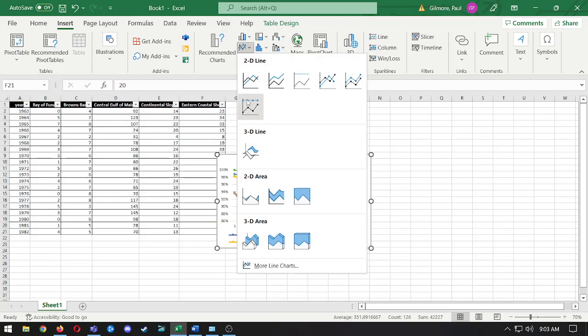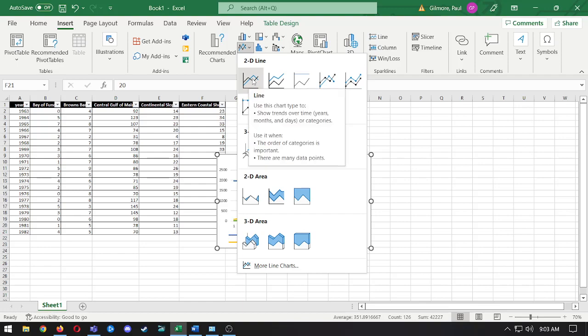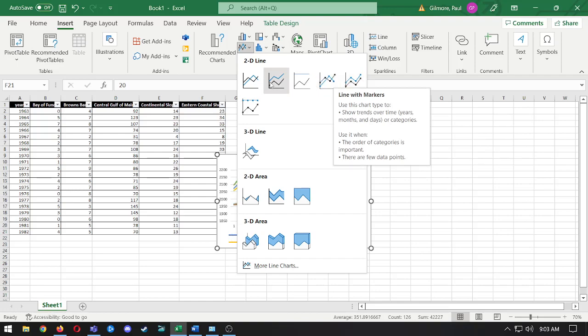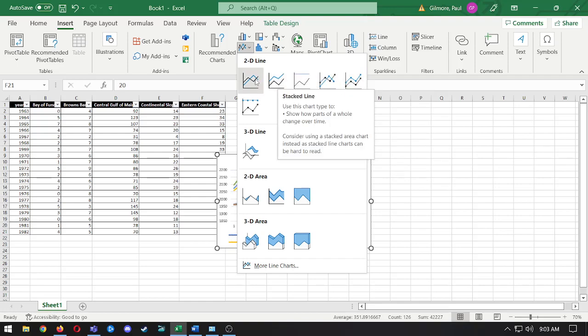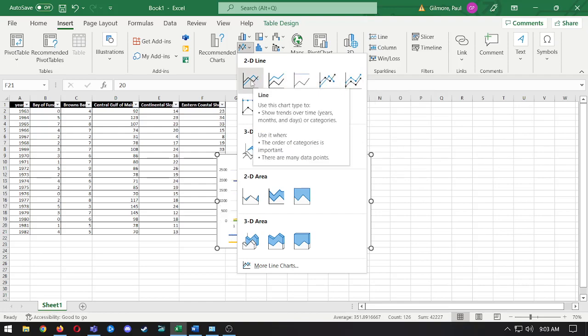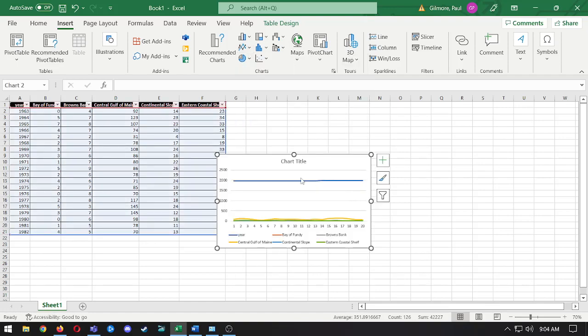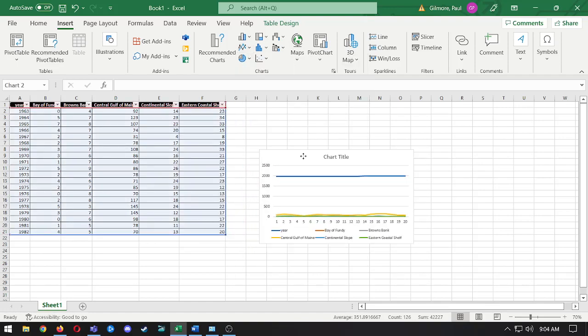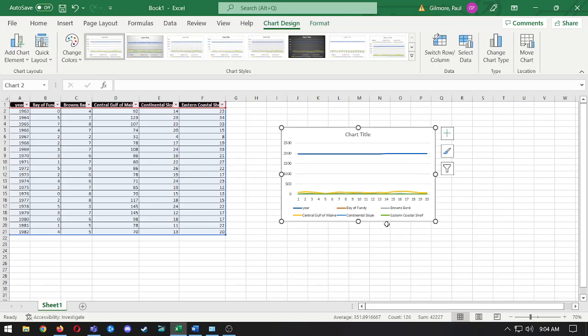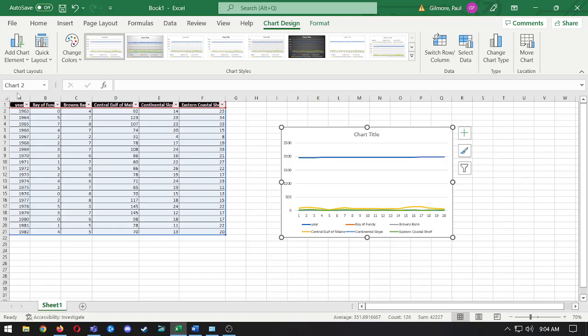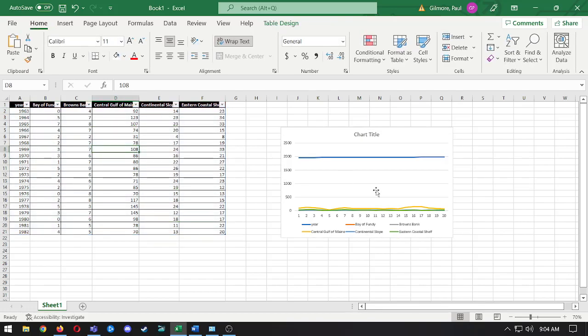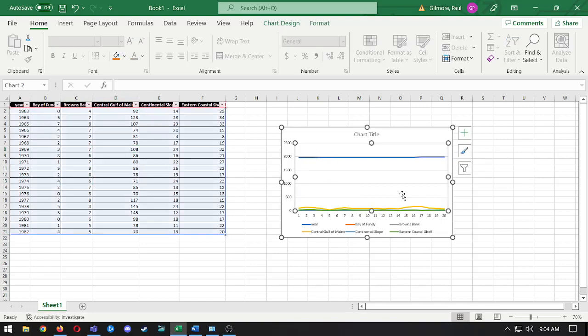So I'm going to insert a line chart. And there's a couple of different ways we can choose it. We can choose to put the line with markers. I know for my class this doesn't really matter. I'm going to go ahead and just do a standard line chart. Alright, and then let's look. Okay, we're almost done. And I see a problem. Where are we at? What's this number going on here? Year. Okay. Let's do that again.